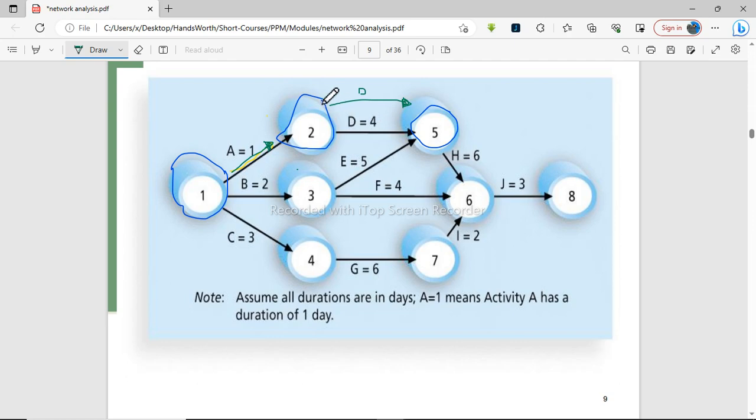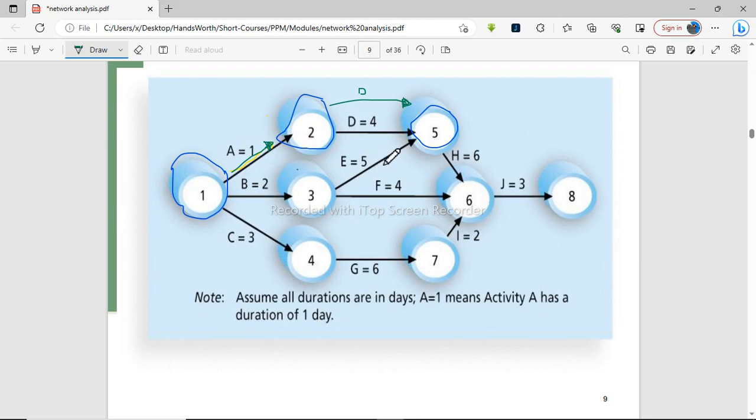As we can see, activity D cannot start unless activity A has begun and completed, meaning activity D is dependent on activity A starting and completing. That's when it can begin. So this already shows that there is a dependence of activity D on activity A.